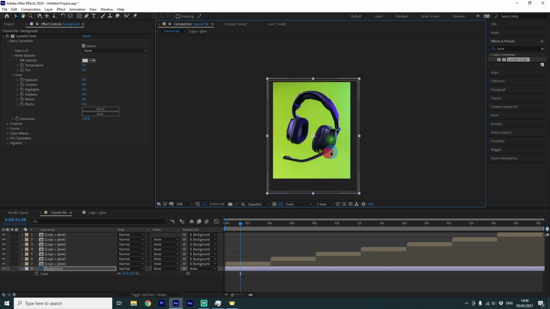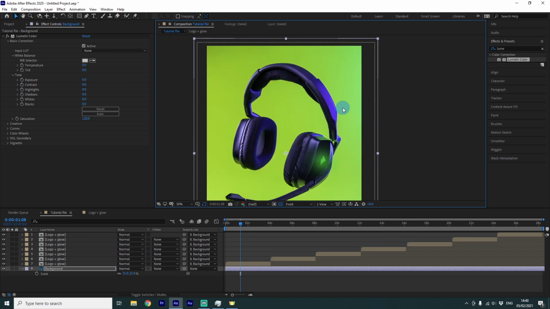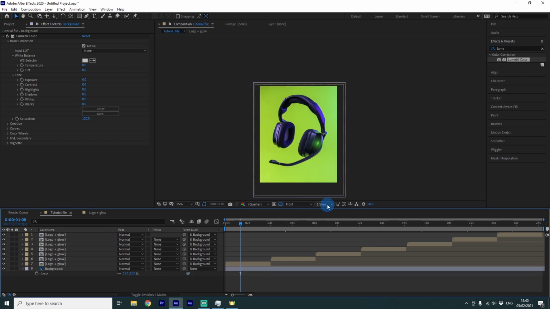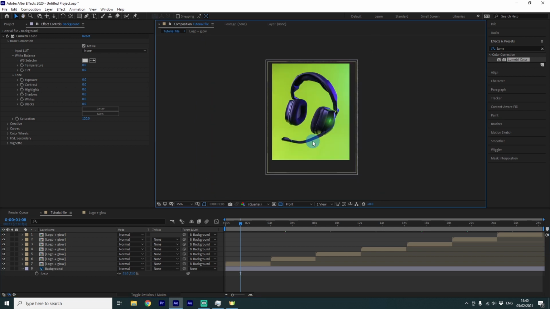Remember, this is a very high resolution image, so this cropping in won't affect the quality of it at all. Okay, I'm happy with that now. That's taking more of my overall frame. Once that's done, we're almost ready to go.